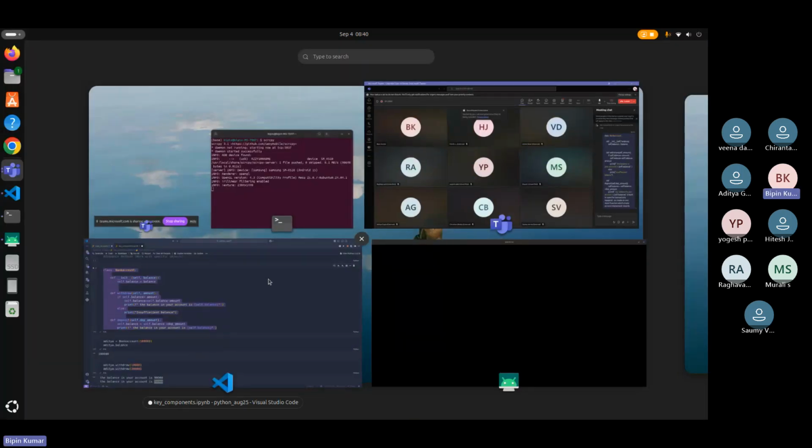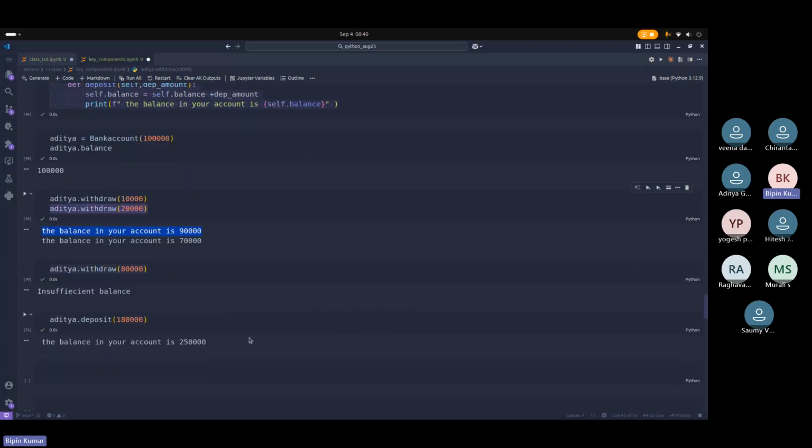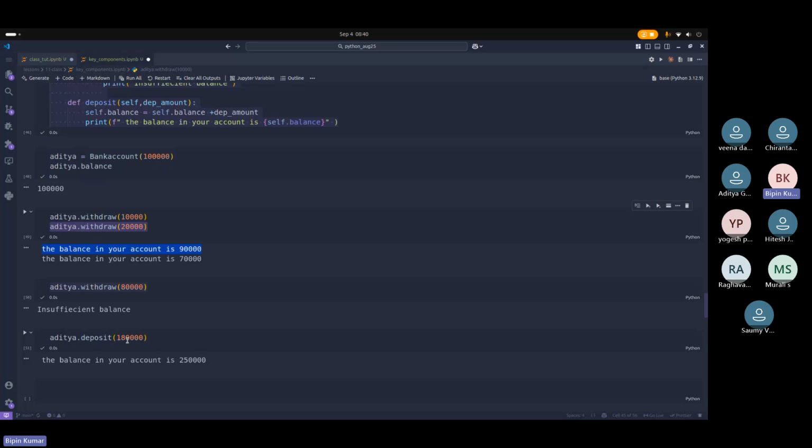An account statement is like he has done 10,000, 20,000, so this information should also be logged, in the sense that it should also be saved. So I want, the balance in your account is 90,000, the balance in your account is 70,000, then 1 lakh 80,000.